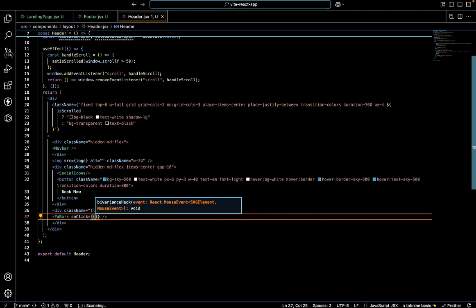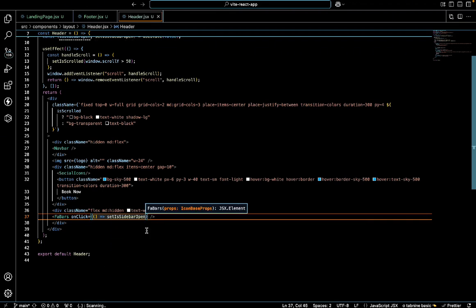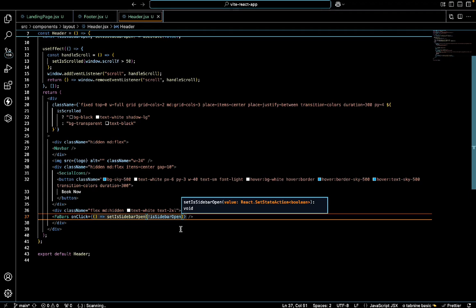In this onClick, we are setting the sidebar open to not itself. That's if it's open, you close it. If it's closed, you open it. It's just a toggle function. So it sets the sidebar to open. Then let's create the sidebar for the mobile image.